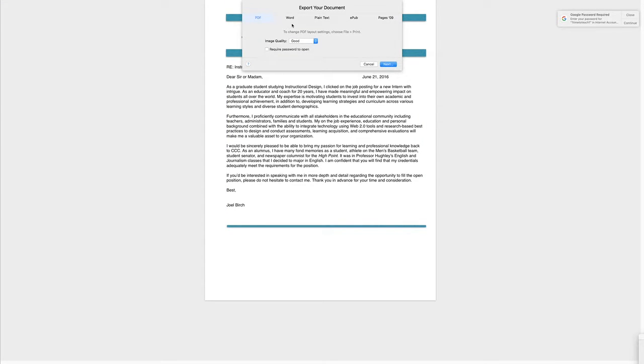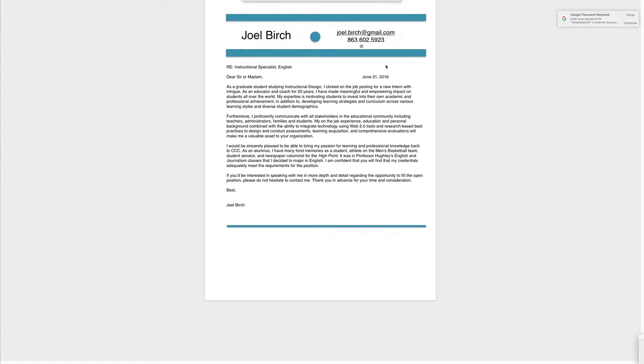If you decide to change your mind, there are some different tabs located here next to the Export Your Document drop-down, and the options for good, better, or best choices for the most part are just negligible. You really can't determine the changes in the image quality, especially when you're just dealing with a text document such as this one. So I'm going to go ahead and leave the image quality set for good and click next.